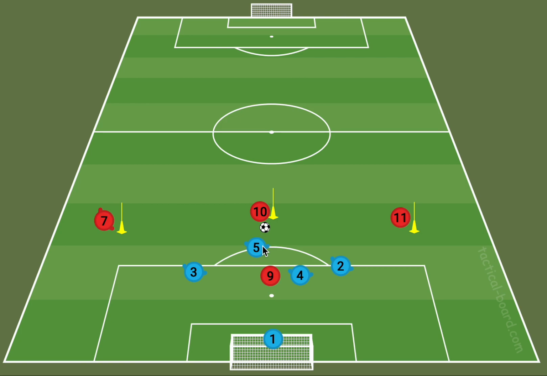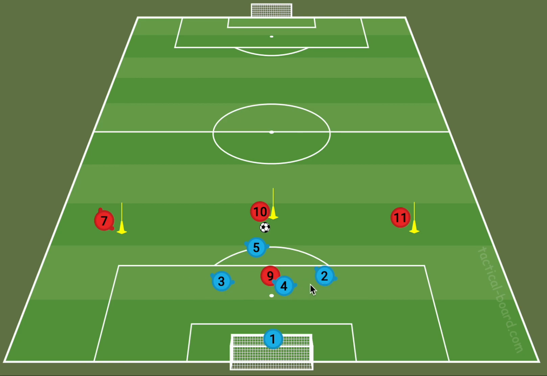I'll have some other videos showing the details of that. But sideways on, balanced, ready to sprint, ready to explode, not diving in, and ready to move with the attacker's shifts. As that 5 steps, we see these gaps opening. So we're going to ask the 3 to pinch in to provide cover, the 4 pinches in to provide cover on this shoulder of the 9, and then the 2 providing cover and balance on this side.